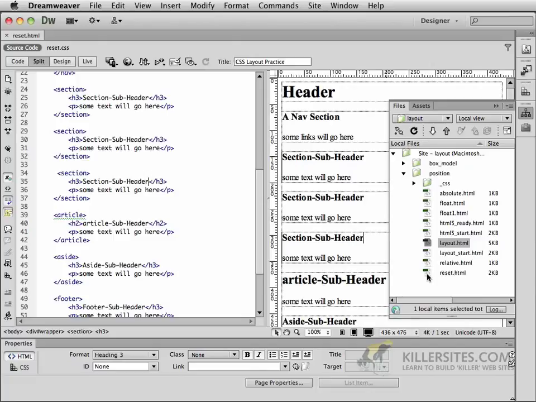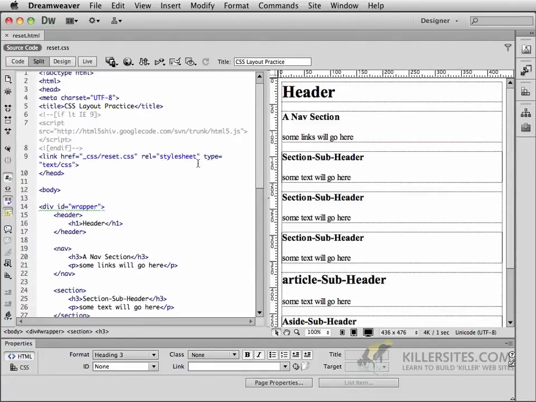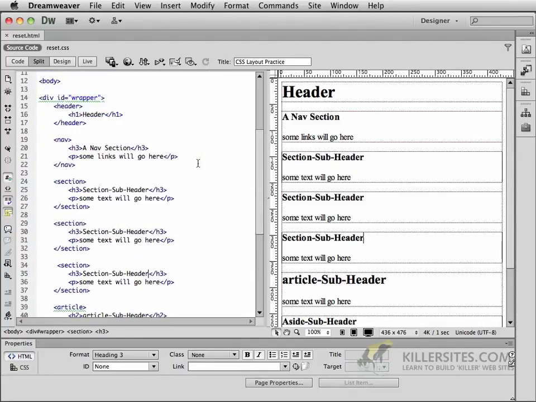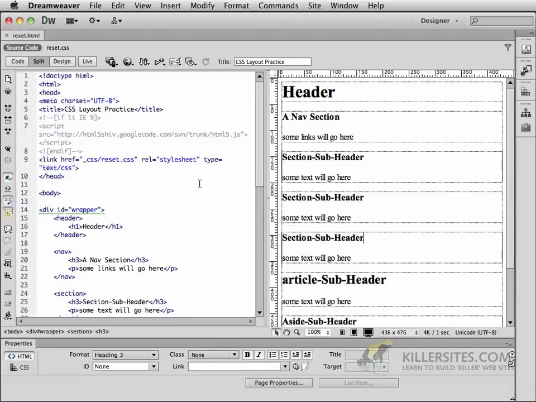So I'll ask you to double click on the icon for Reset HTML. If you wish, you can continue working with the file that we were working with in the last video. So double-clicking that should open up reset.html here for you. As you'll see, it's pretty much the same file that you were working on just a second ago, but we're going to link to another CSS file and do a couple of things with this.